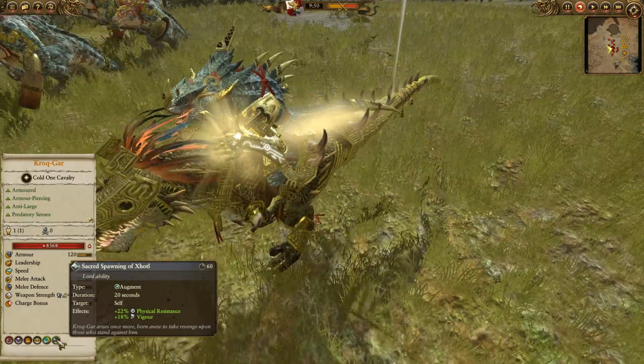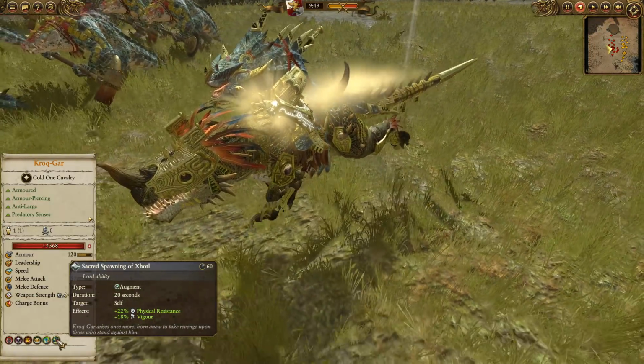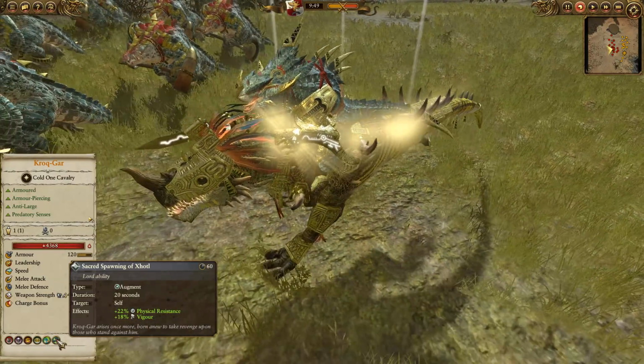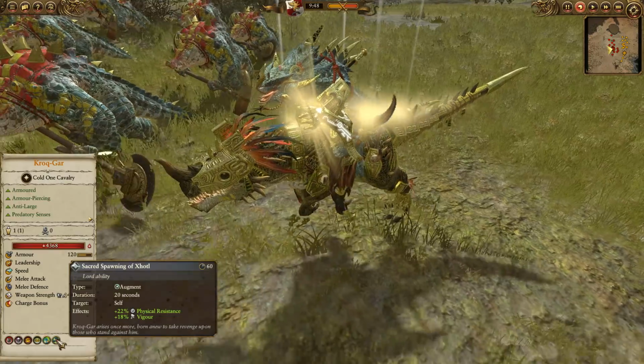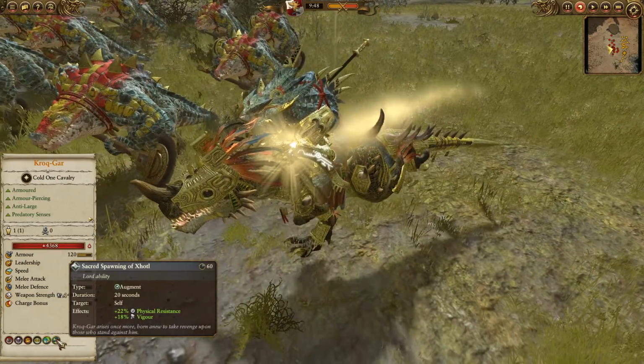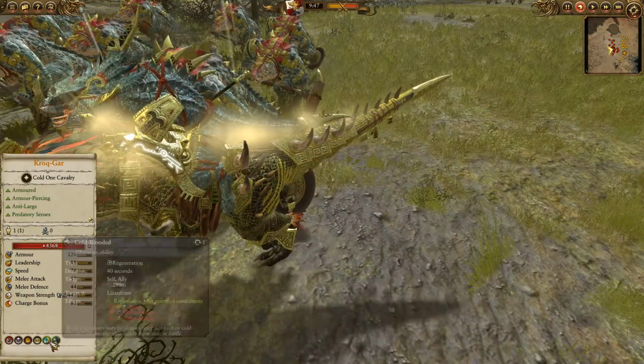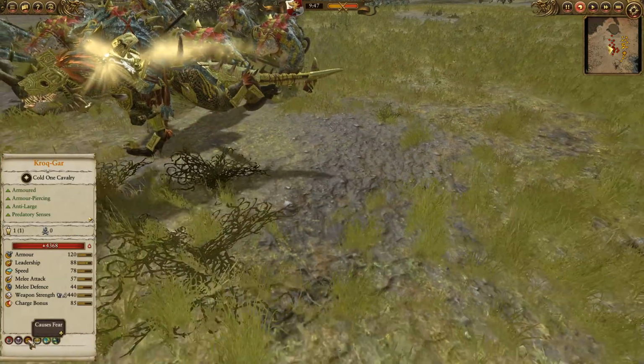Sacred Spawning of Itzel, of Shotel, I think it's pronounced. Shotel? I think it's Shotel. Yeah, I've been practicing my Lizardmen. Anyway, the physical resistance can really help, and the vigor is going to help keep his armor up, weirdly. Vigor affects armor. I know, it's bizarre, isn't it? Also, cold-blooded, and he does cause fear, which is something.